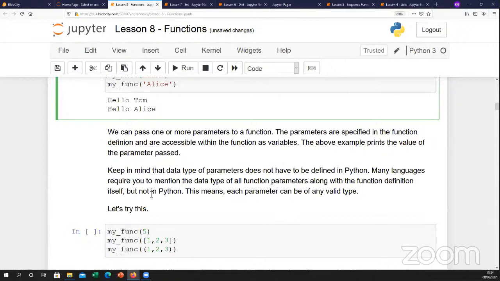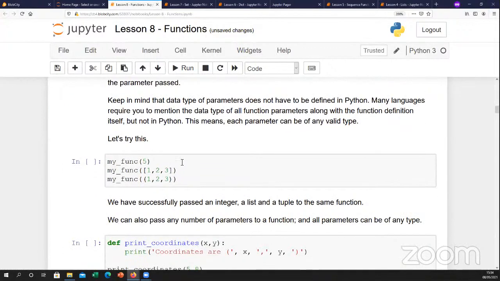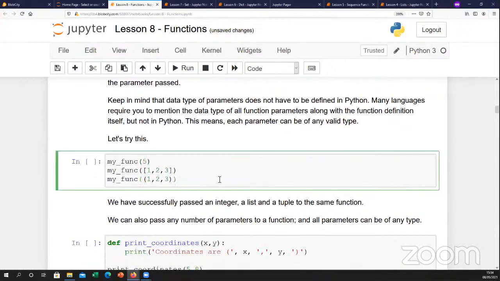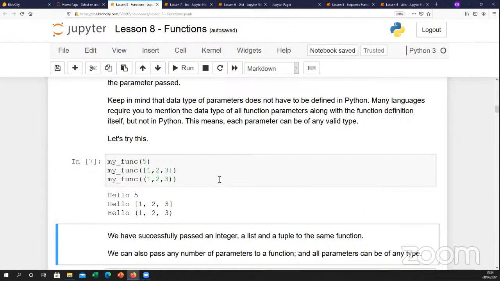This means each parameter can be of any valid data type. Let's see this: my function 5, my function 1 2 3, and 1 2 3. So what does this do? Hello 5, hello 1 2 3, and hello 1 2 3. We have successfully passed an integer, a list, and a tuple to the same function.